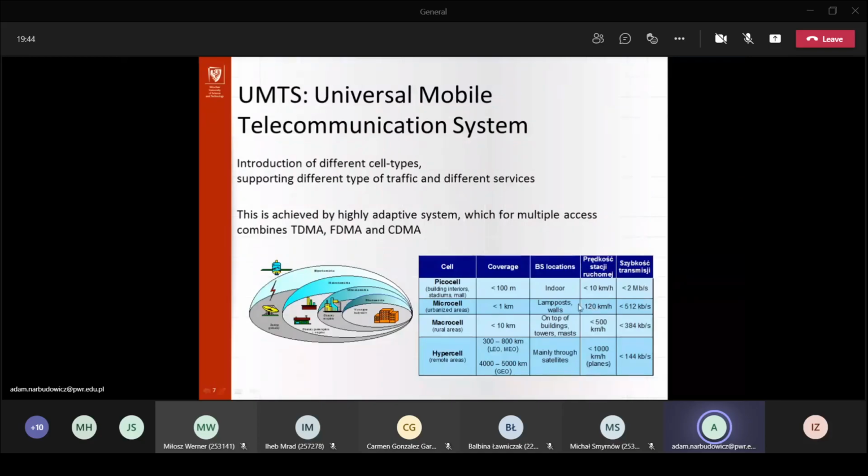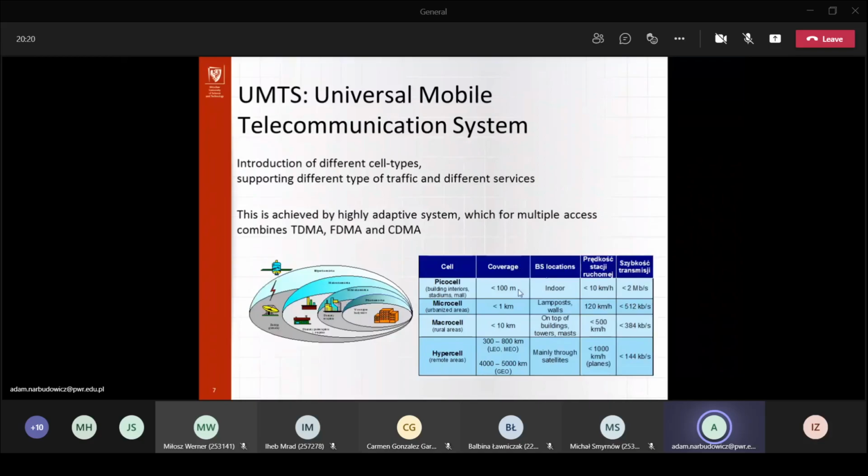And then when we move upwards in size, we can also see that the transmission speed deteriorates. All right, so for the microcell, we got 1/4 of the speed that we had with the picocell. Then, of course, we need to account for much more complex propagation. Because of the larger area, the delays will be different, and the time response of the channel will be longer, or more spread in time.